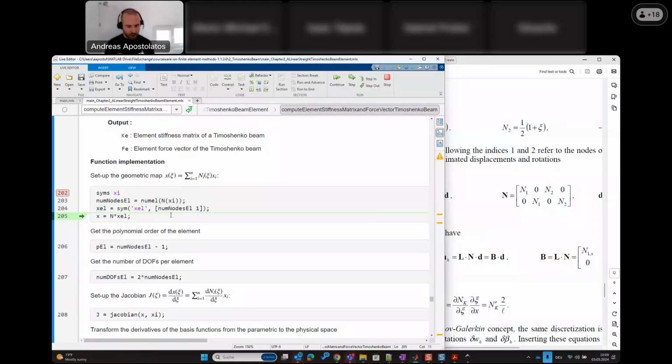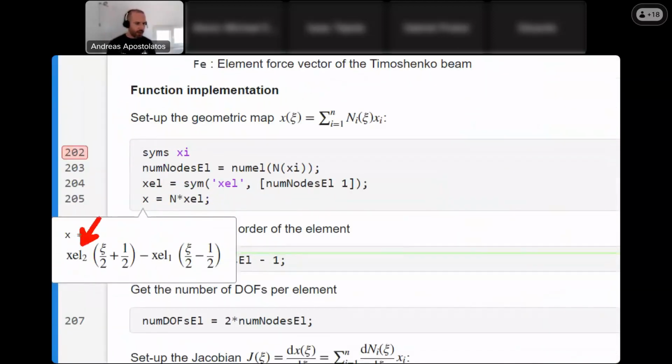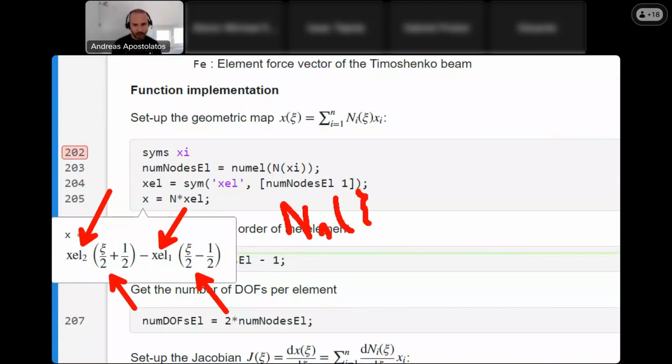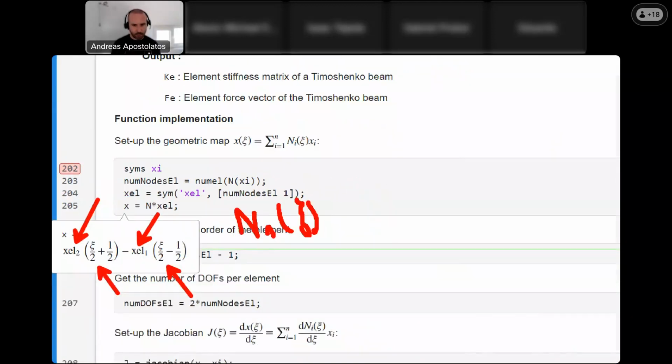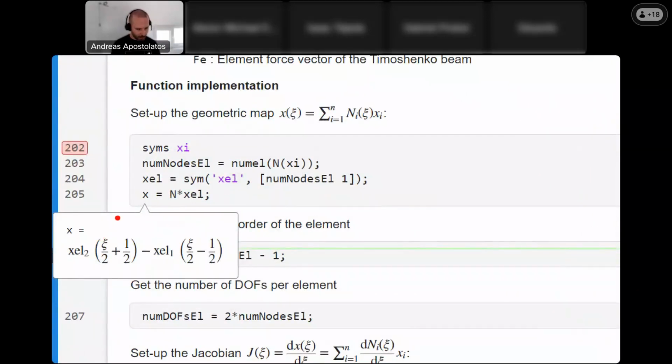Now, if I make this multiplication, I'm going to press F10. You will see that X now has an expression, right? It has this expression here. It's the second node of the element times the second base function, plus the first node times the first base function. So that's nothing else but N1 times psi. Let me just try to type it differently. MATLAB is sorting them like this, it doesn't matter, it's the same thing.